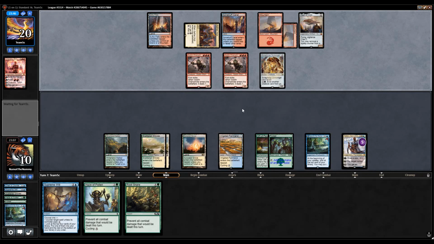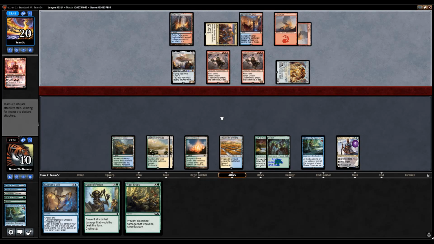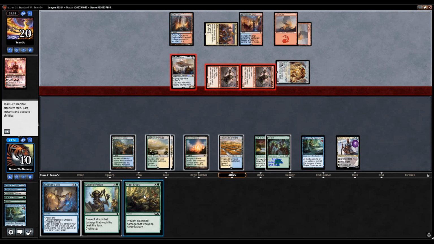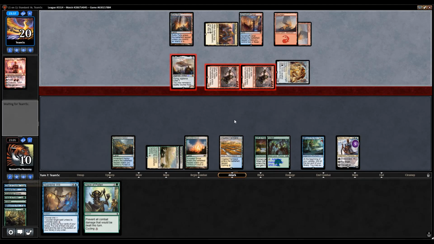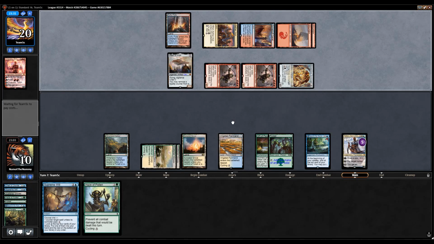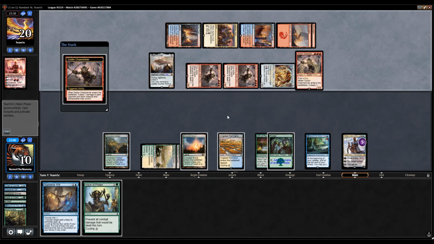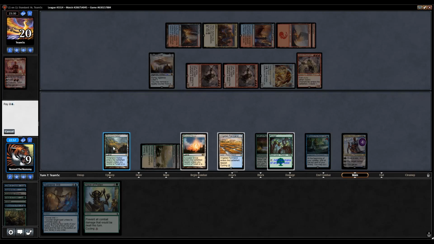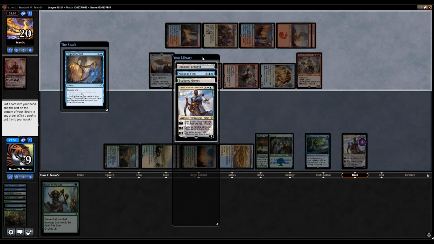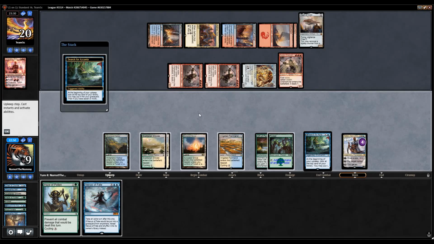That resolves. Yes, crew. They go face. We cast our Uncycling Fog. Tap out for something irrelevant. That is irrelevant. Good. And so now I am going to dig. There's a Nexus, great. That is one of the cards we were looking for. And we kind of go off from here on out.